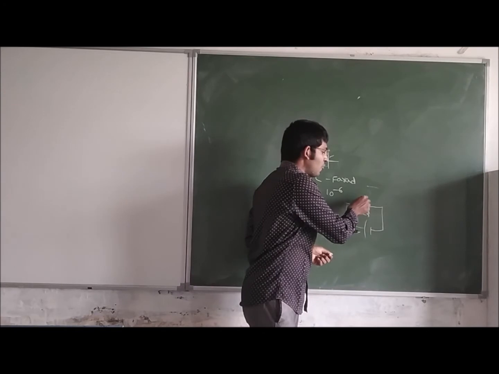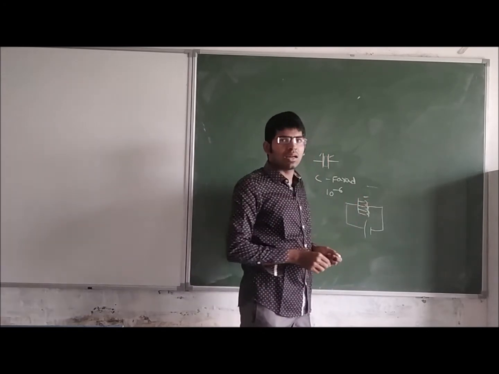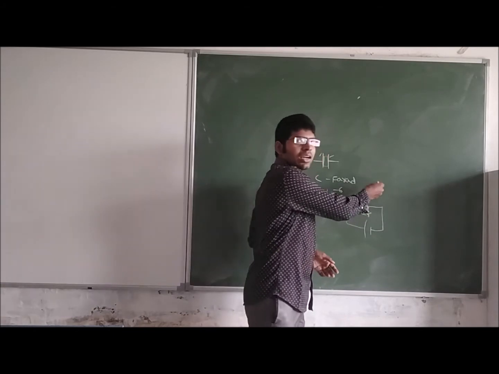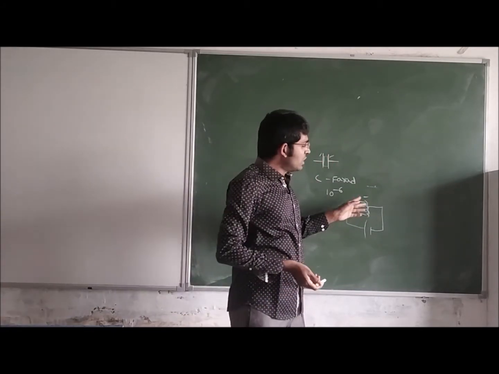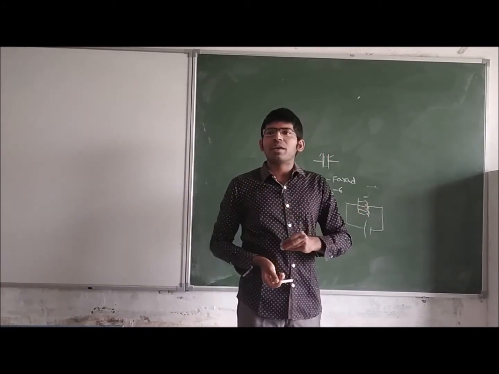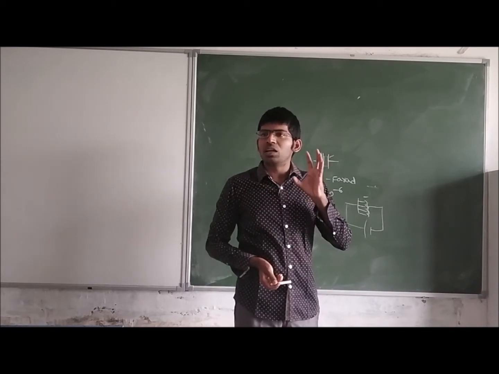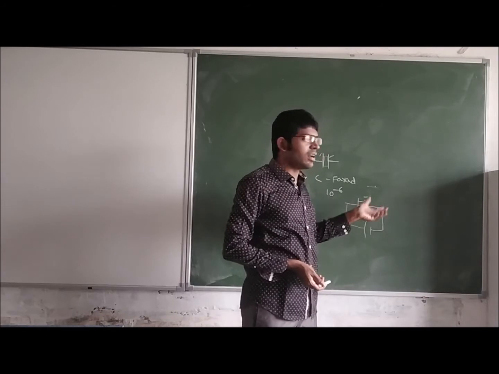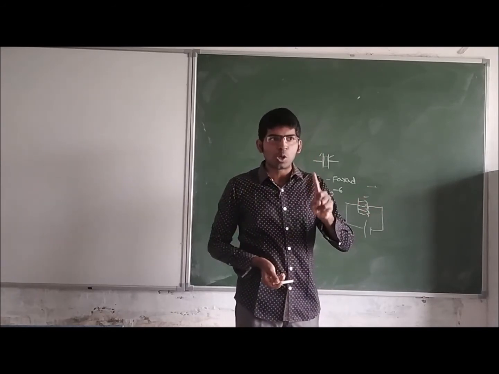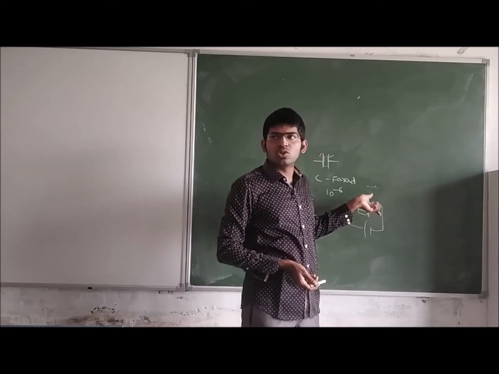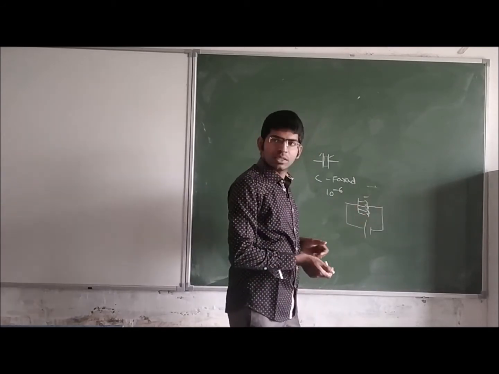If we use a conductor, then the electric field line, after hitting the conductor, reflects. So in the conductor, in the metal, we cannot store the electric field lines. Only the material in which the electric field lines can be stored is an insulator. So why are we calling this insulator a dielectric? That's what we are discussing now.